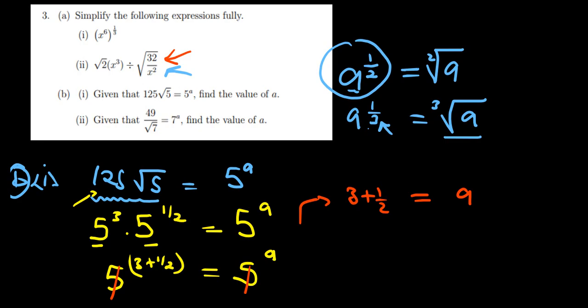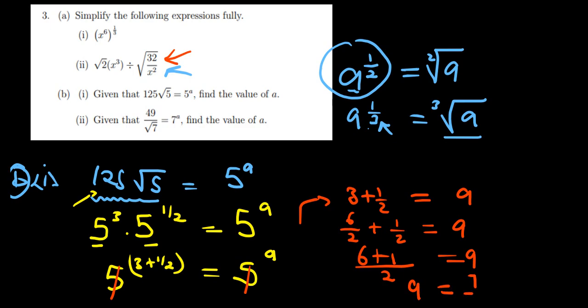So we can write this 3 as 6 over 2, plus 1 over 2 is equal to A. I just wrote this 3 as 6 over 2 so that I can have the common denominator there. Then you say 2 into 2 is 1 multiplied by 6, plus 2 into 2 is 1 multiplied by 1. So that will be the value of A. So it means our A will just be equal to 7 divided by 2. So that is our answer on B1 here. That's how we can find it.